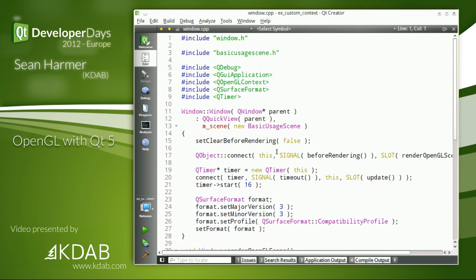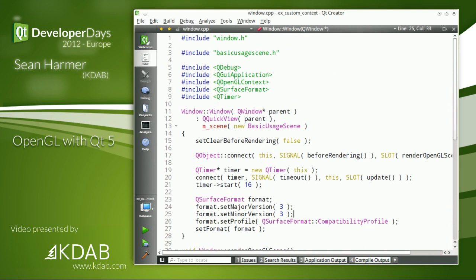Inside our constructor for our window, which is still inheriting QtQuick view, towards the end of our constructor, we create a QSurfaceFormat object. Inside there, we can specify the properties for our context that we want. So here we're asking for OpenGL 3.3. And as I say, we needed a compatibility profile.